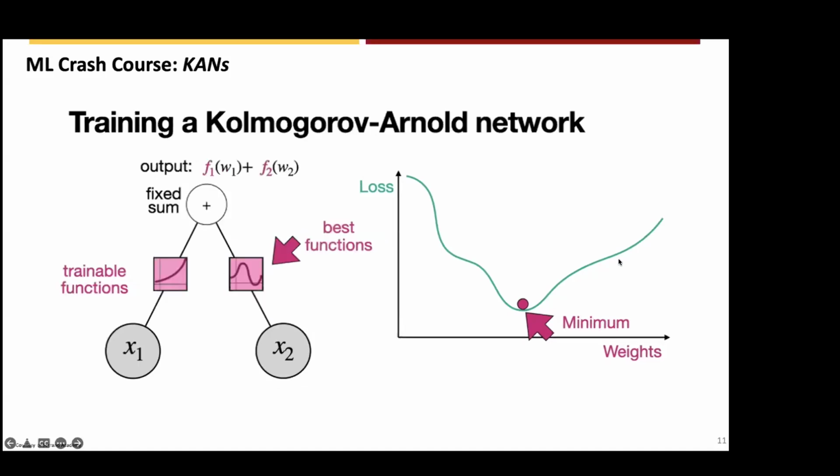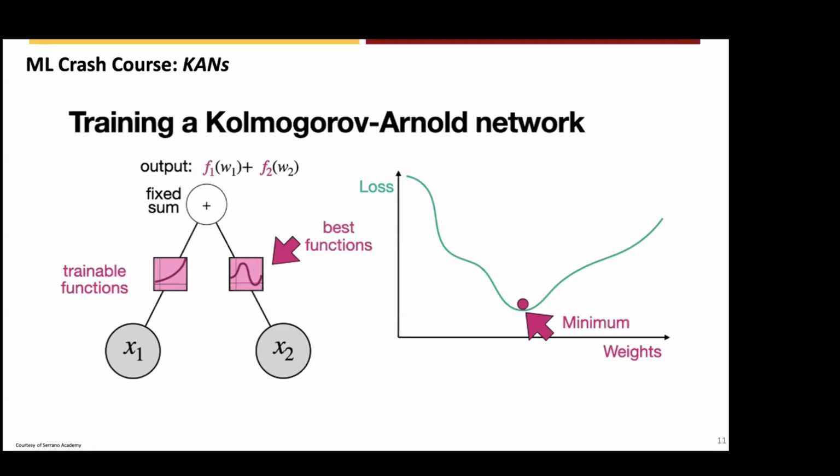Exactly one-to-one mapping for a KAN. By the way, these slides are from Serrano Academy, who posts really nice, easy to understand YouTube videos of these advances in machine learning. So I would recommend subscribing to them. But again, the idea with the KAN is that rather than changing the weights, you're changing the space of functions. And you find a set of functions that minimize your loss.